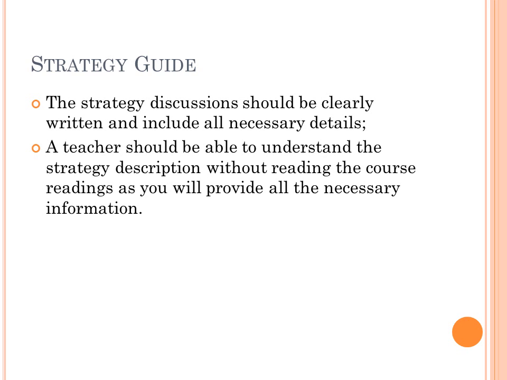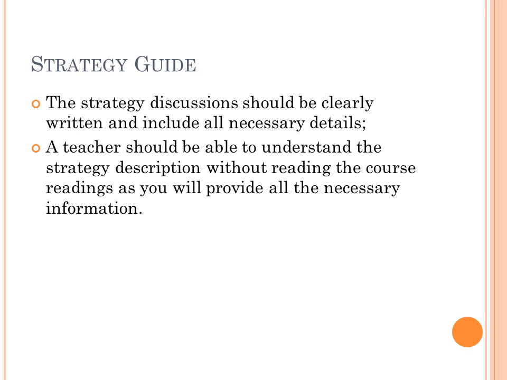The strategy discussion should be clearly written and include all the necessary details. I shouldn't have to go back to the reading to figure out what you're talking about. You should be telling me enough in the strategy discussion that I can understand this even if I've forgotten the reading or I haven't looked at it in a little while. A teacher who's reading this should be able to understand the strategy description without reading the course readings, as you will provide all the necessary information. So even though I'm going to be the one assessing and evaluating these, I want you to think of your audience as partly being future teachers or other teachers.